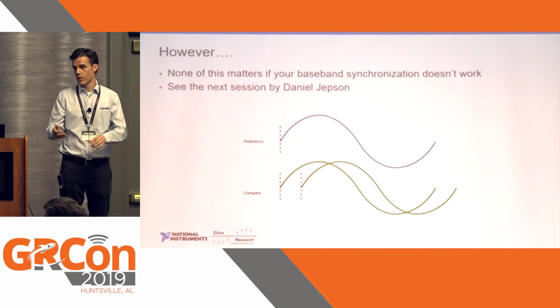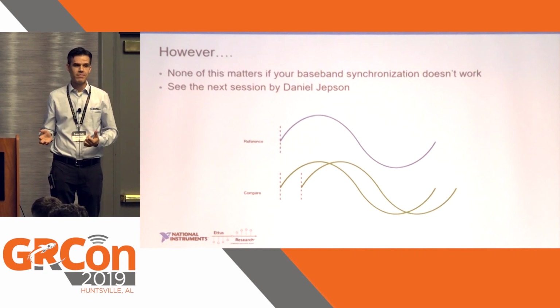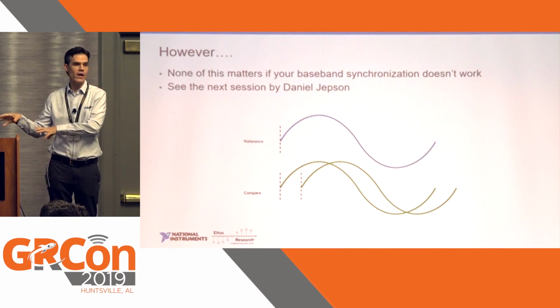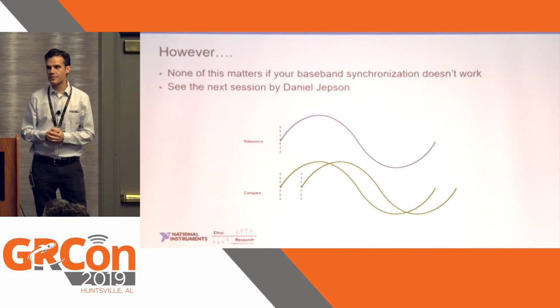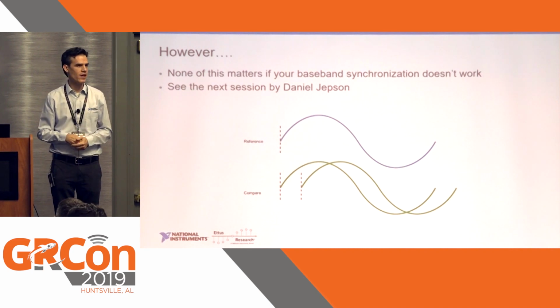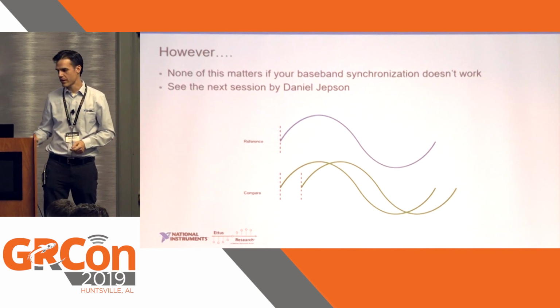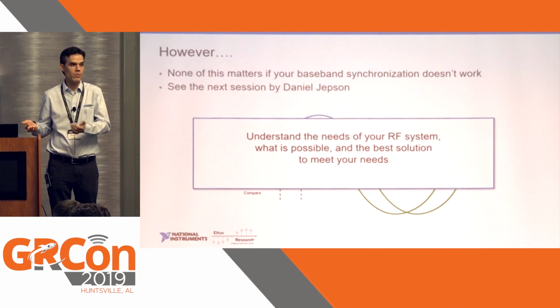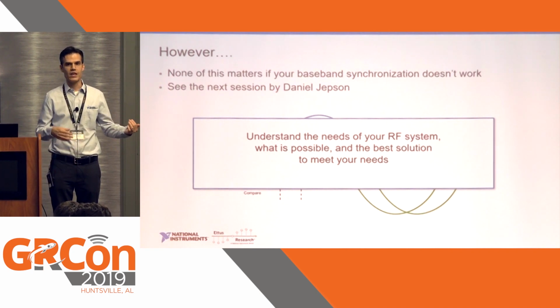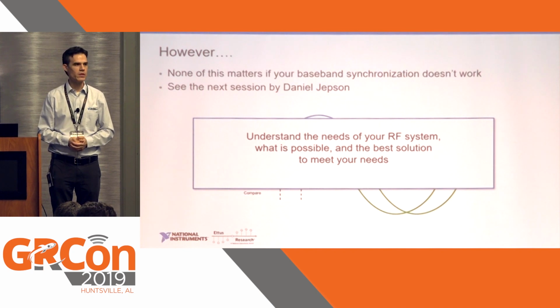So to try to make up time for our break, I'm going to end here. All of this to say, there's a lot of things to take into consideration when you're building a system like this. And I showed the LO aspects of it, but none of this makes any difference if your baseband's jumping around. And so Daniel Jepson will talk about that in the session after the break. Hopefully you can put the two of them together and they'll be useful. We'll continue the day of hardware here at GRCon. And the one thing I want to leave you with is it's important to understand the needs of your system, not over-design, not under-design. I think you have a lot of tools at your disposal when it comes to existing hardware and what you can build system-wise.